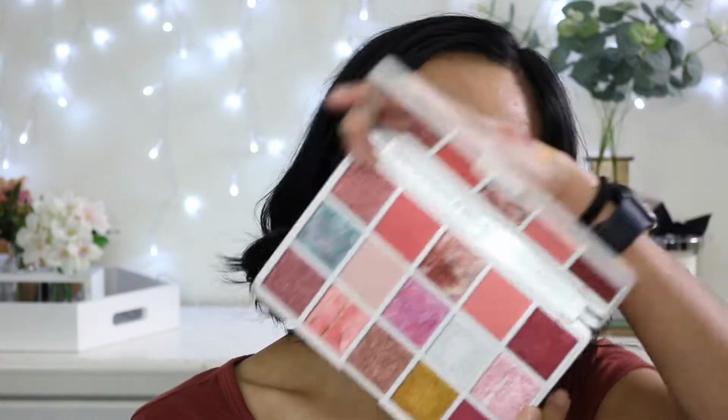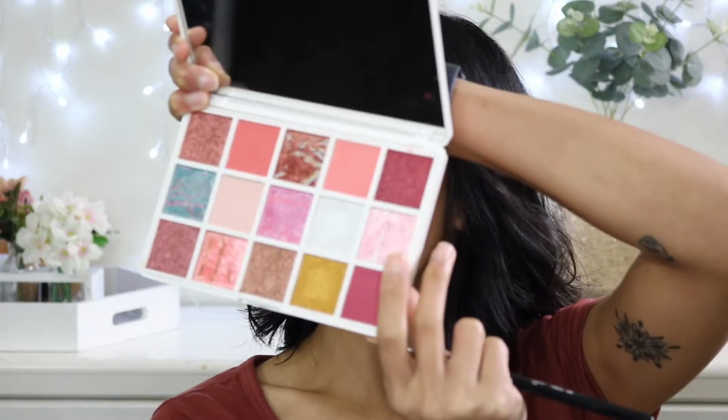So now I am going to quickly take whatever is left on this brush and take that on the lower lash line. I'm not going to take any more because I don't want to close off the eyes. And for the inner corner highlight, I am going to use this shade right here, which is called Sprinkle. This one right here. I'm so awkward with the way I hold things. So that's Sprinkle.